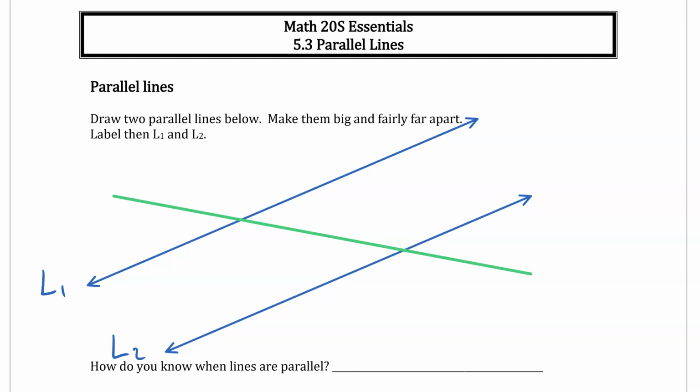And then down below there's a question. It says, how do you know when lines are parallel? Well, there's more than one answer to this, but one way to say it is that those blue lines are parallel if they're going the exact same direction, or if they're never going to meet. I wrote little arrowheads on the ends of them to show that, lines, we can think of them. If they go off forever and ever, those blue lines are going to be perfectly parallel if they never meet. But I think I'll just put same direction, because I think that's what most people would say.